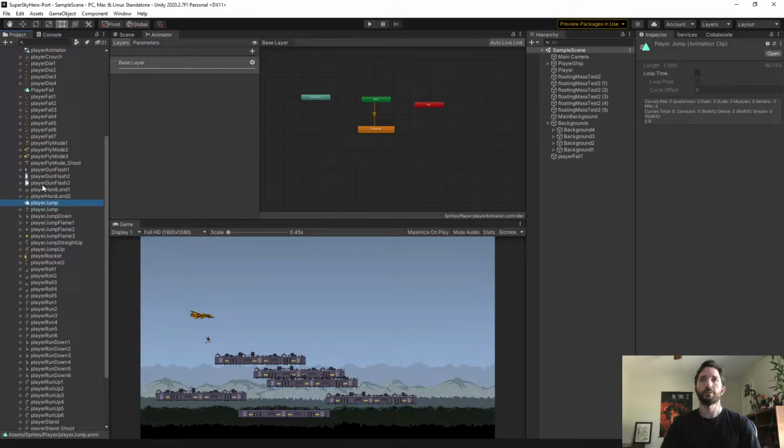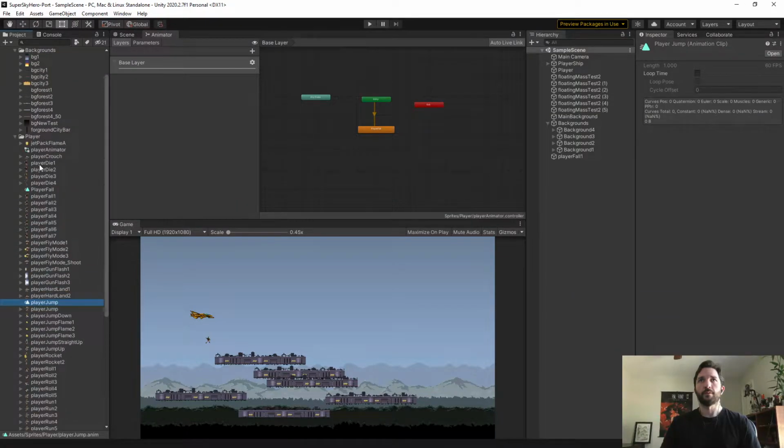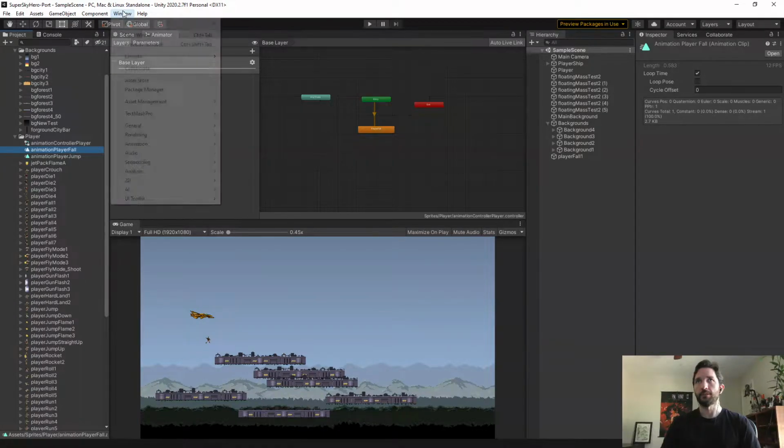So you're gonna jump. Let's say animation controller. Animation player fall. And so I'm going to need the animation window.